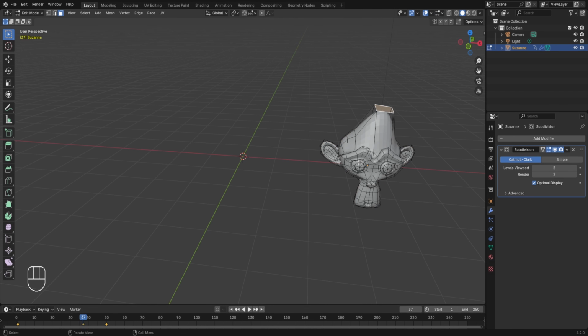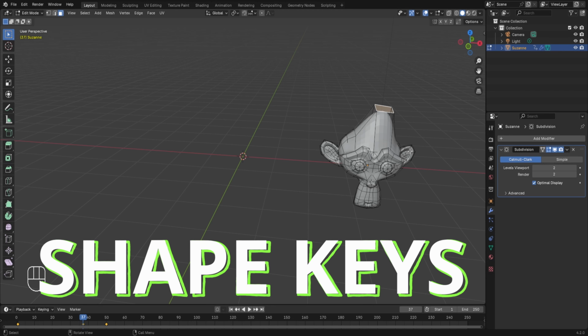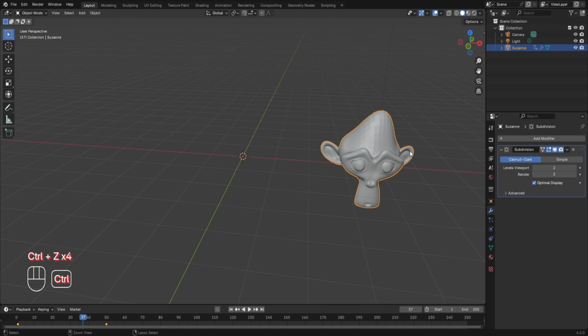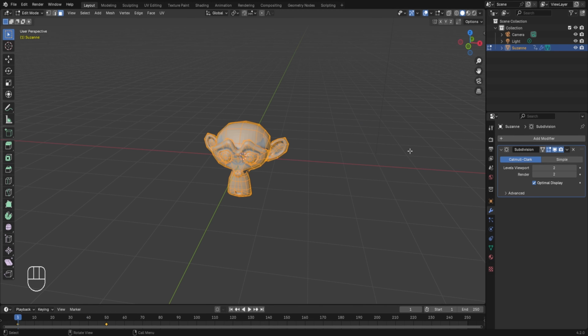So returning back to the question of how exactly can you animate any particular faces or the edges or the vertices of an object in the edit mode, for all of these things, Blender has given us the feature to use the shape keys. So to understand this practically, let's first undo all the changes we did to the monkey object. Let's also come out of the edit mode.